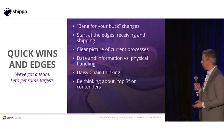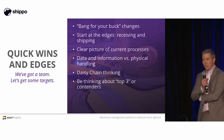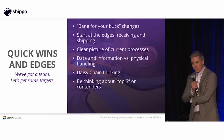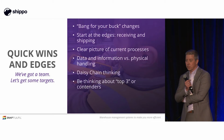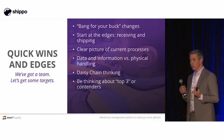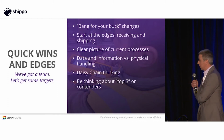So just quick wins and the edges. Quick wins, just like Don had mentioned, kind of the perforated sheets, changing out printers, taking a look at a printer at a pack station. If it's printing low, does it need a firmware update, or do I need to swap out that printer? Just small, quick wins that allow your team to start to provide for those operational improvements. Those don't really need the full ROI analysis. You just need to start putting some things in action in order to start to receive some of those results.